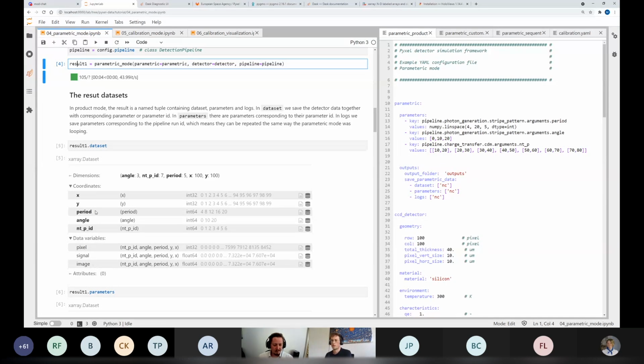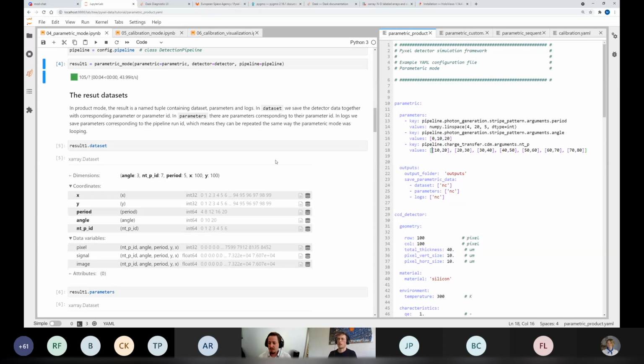We save them for all the periods that we defined in the YAML file, for different angles, and for different densities. Because these densities are not a one-dimensional array but a two-dimensional list, this can't be a coordinate, so we just provide an ID. It goes from 0 to 6, because we have seven elements in this list.